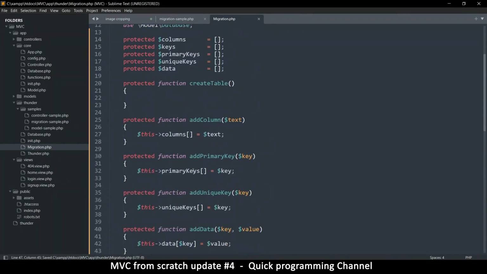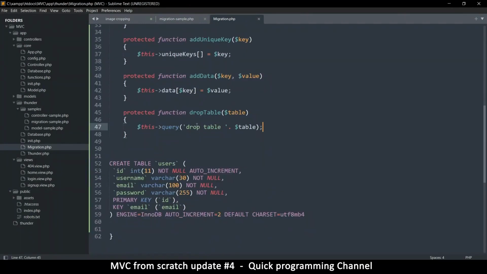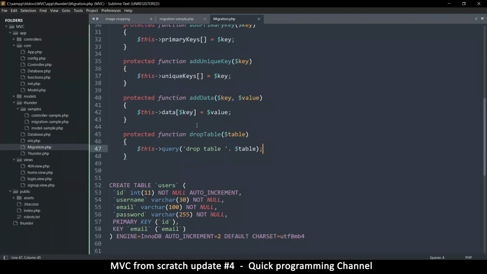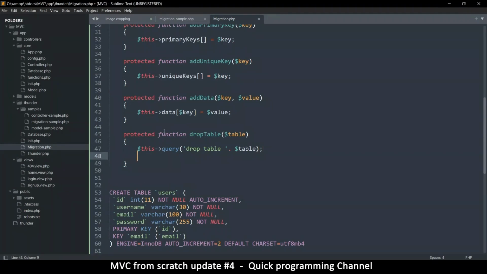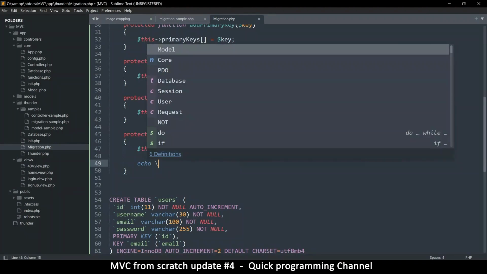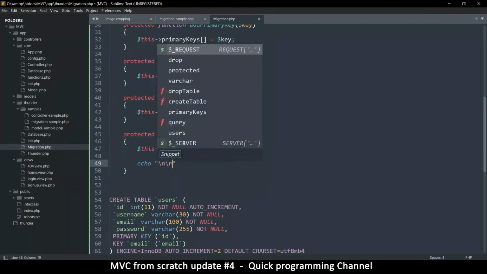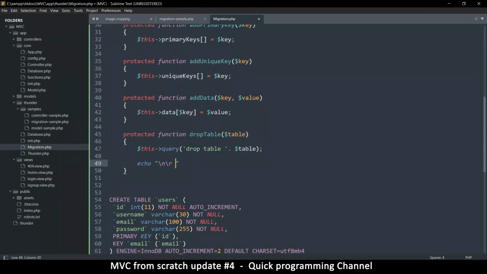So at this point, once these things run, we probably should echo. Since this is going to run in the command line, it would be better to echo something. So we're going to do, let's do nr so that we have a return there.